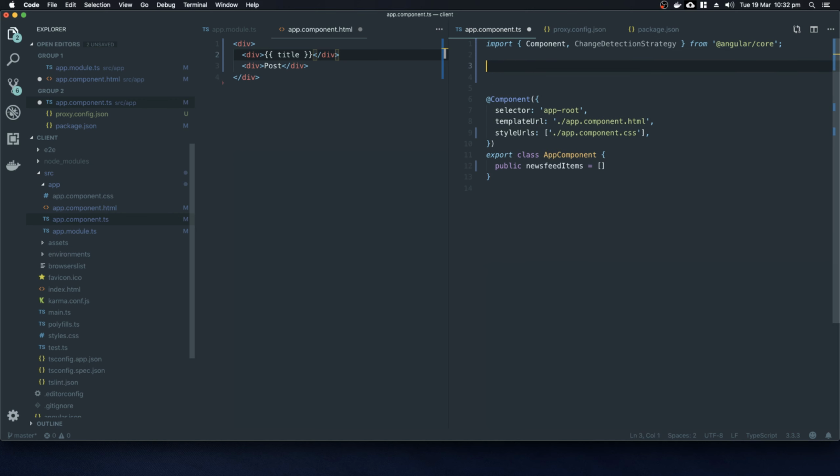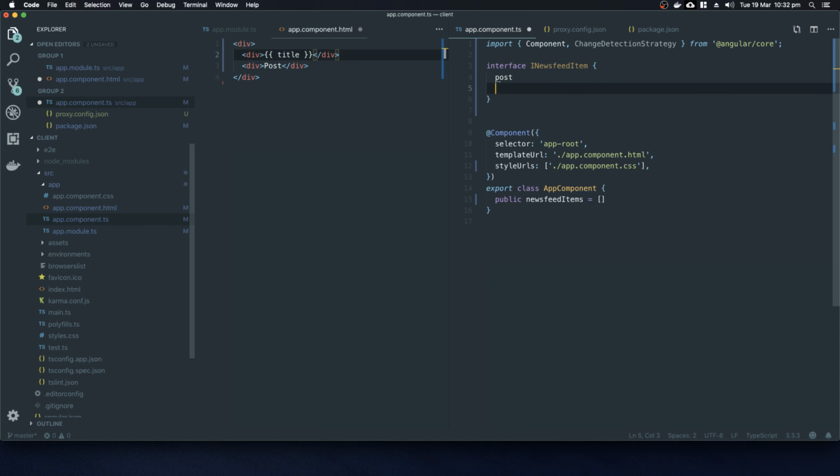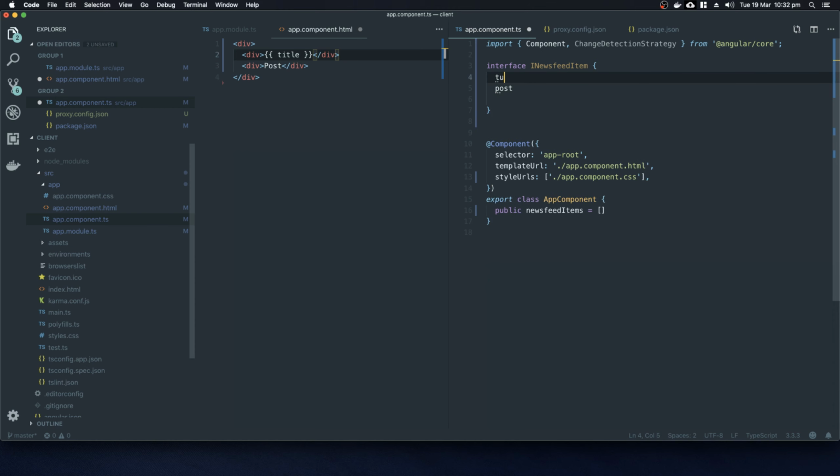I'm going to declare an interface here, and we'll call it newsfeed item. And we'll have two properties. One will be post, and one will be title.